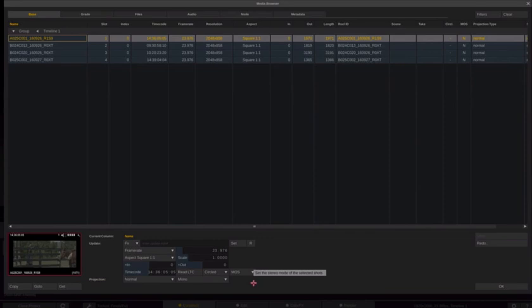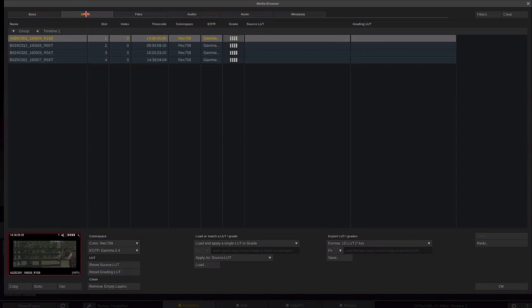Where this really starts to become interesting is when you get into windows like the grade window. Now, we're going to be talking about grades inside of Scratch in an upcoming lesson, but I do want to draw your attention right now to the source LUT and the grading LUT, because not many people realize that there could very well be 2 LUTs applied to every clip you're working with. Now, the source LUT, or the technical LUT, is for color space conversions. For example, converting from log color space to Rec 709, or from Rec 709 to XYZ color space. Normally that Rec 709 to XYZ conversion is done at the end after you've done all of your grading, but to be honest, that's a discussion for another tutorial.